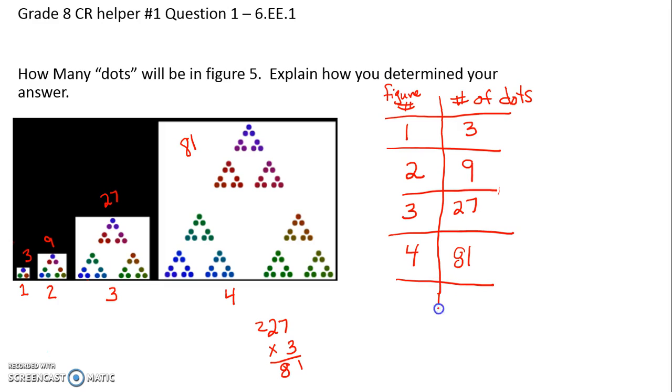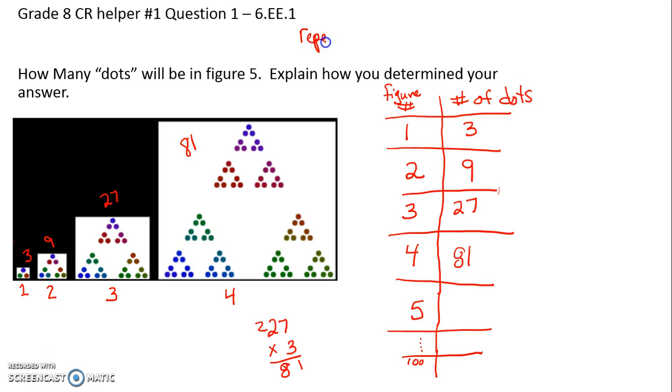But they care about figure 5. Now I'm going to relate it back to your problem. So in this one, you might say, oh, okay, I'll just take 3 times 3 is 9, 9 times 3 is 27, 27 times 3 is 81, 81 times 3 is, but they might ask you eventually, wow, how many in the 100th figure? Well, we can't just keep multiplying by 3, multiplying by 3, multiplying by 3, all the way down to the 100th figure. That would be out of the realm of possibility. It'd take us all day. So we have to figure out a shortcut method. But if we notice in this problem, we just keep multiplying by 3.